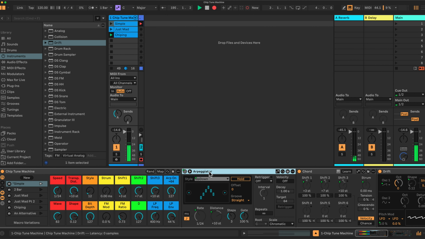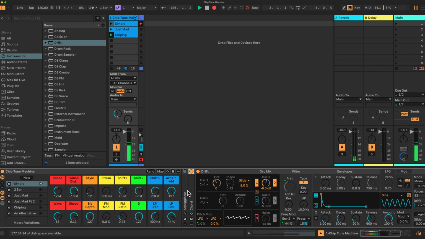which perhaps if we just go to Drift here, you'll see we can change the shape of the wave. Square, pulse, we've got a little bit of control over the shape. Not a great amount. I restricted that quite strongly so that it didn't go into non-chiptune sounds, if you like. So yeah, we can control the wave shape.